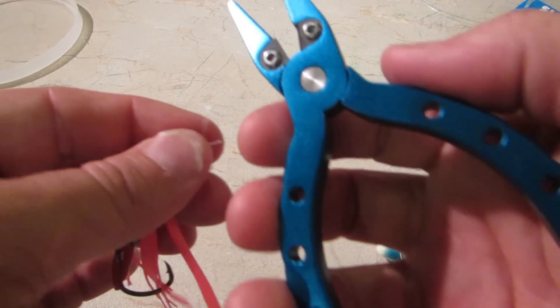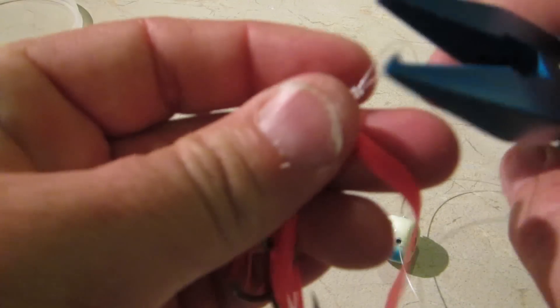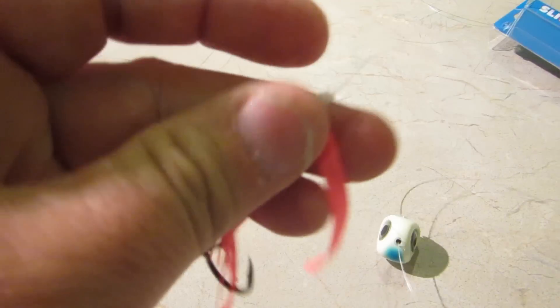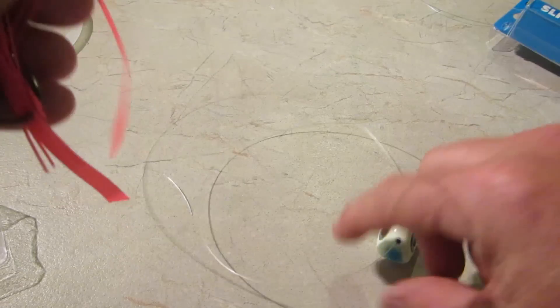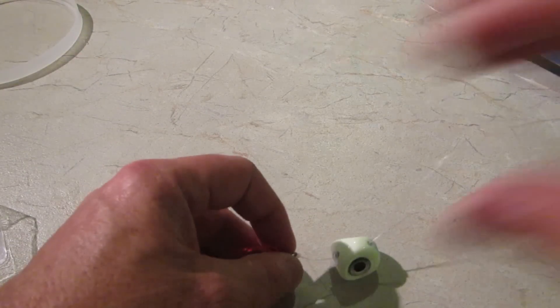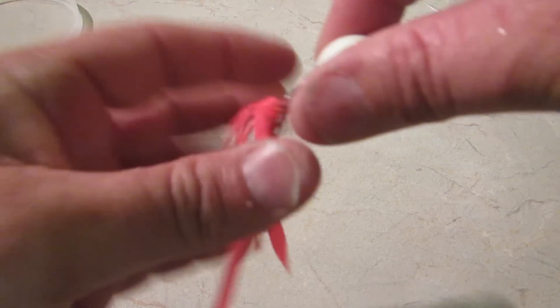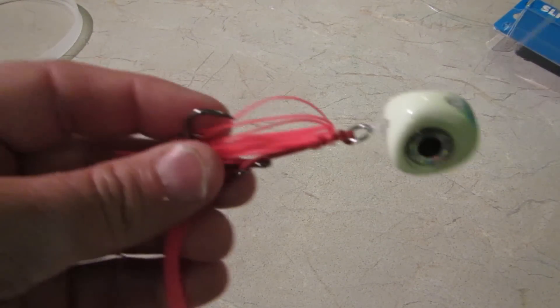We're getting some of these little cool pliers in soon, so they're pretty good for the micro jigging and this kind of thing. Pull it up and then your head slides up and down your 30 pound fluoro.